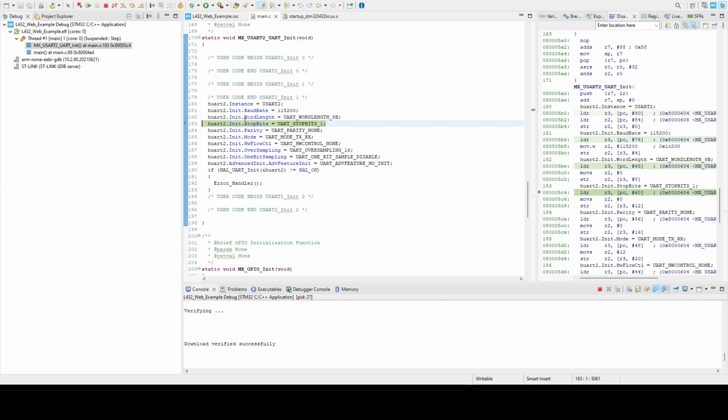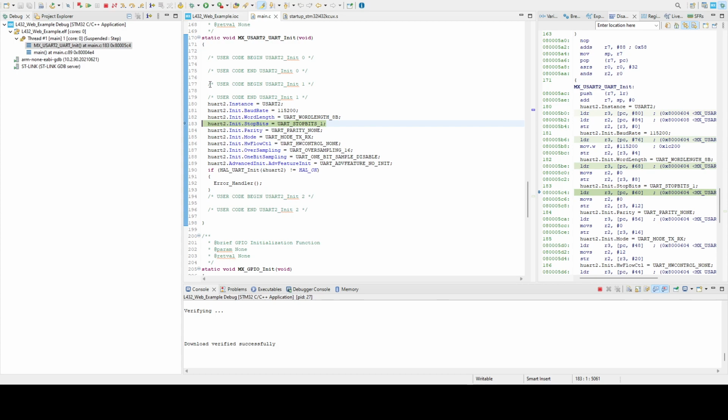The way ST has constructed their HAL, you load up one of these structures and then you pass it to init and it does all the stuff that you have configured here. That's their model of configuration for all the peripherals. You'll see this paradigm repeat, where they have you load a structure of a particular type and then you call init.